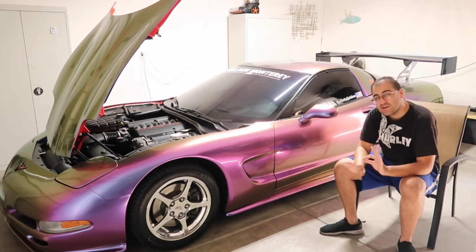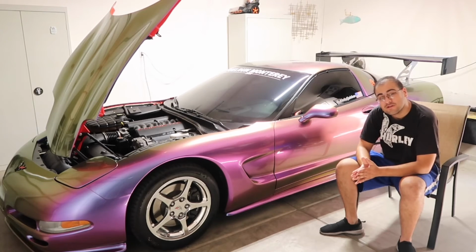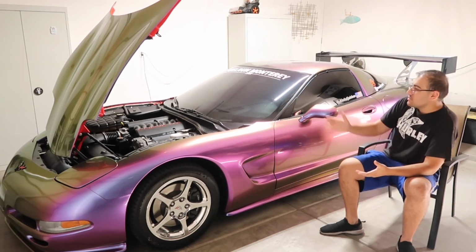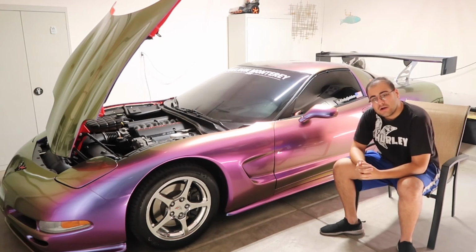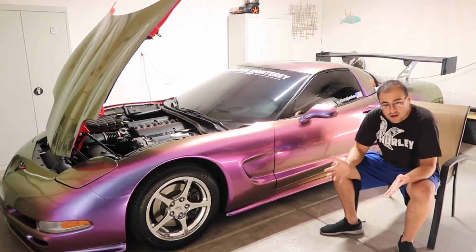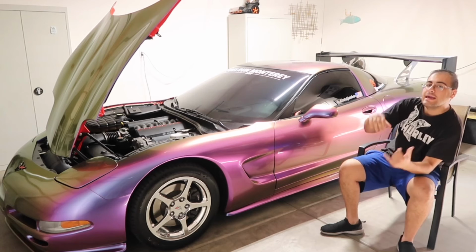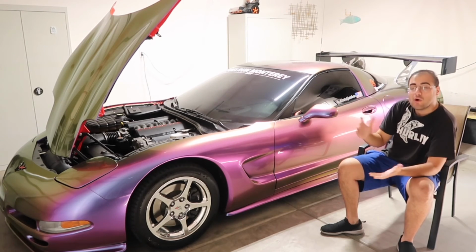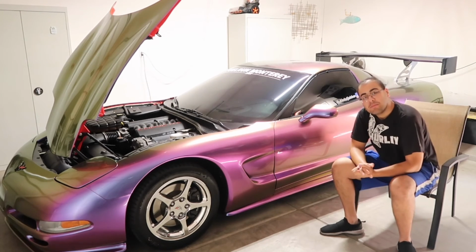My C5 interior is still mint, no noise. Nothing's fallen off. 2001 with 54,000 miles. Absolutely mint condition, and I love the interior. The car is really great. But that's not what we're talking about. So yeah, the C8 is a great car. Will I buy one? Who knows? We'll see. That's my dream car right here. I want a dual clutch transmission, mid-engine car. That's what I want. The C8 Z06 hits the spots, but we'll see how it goes.